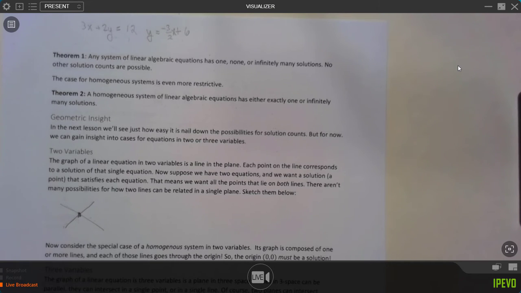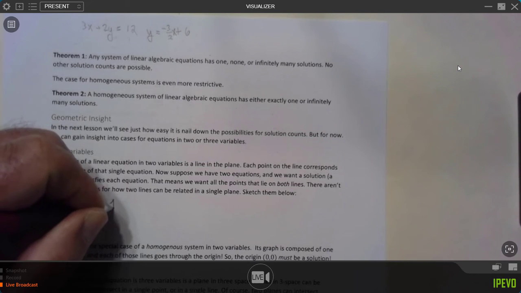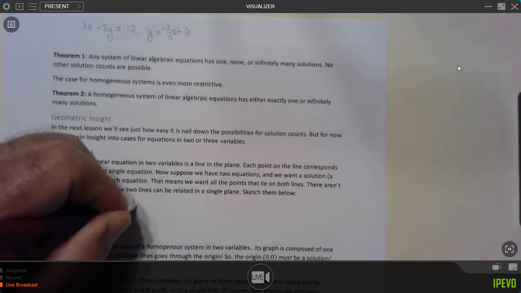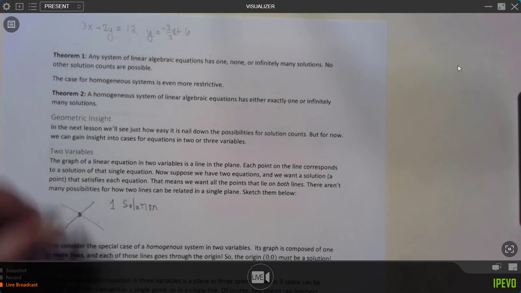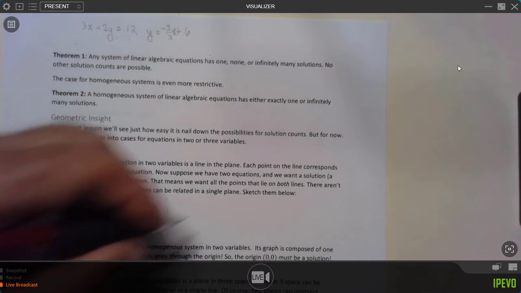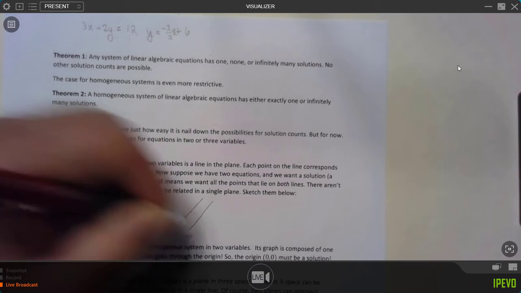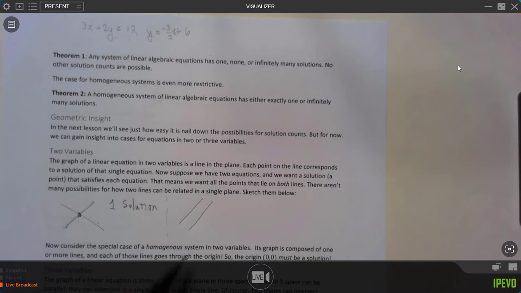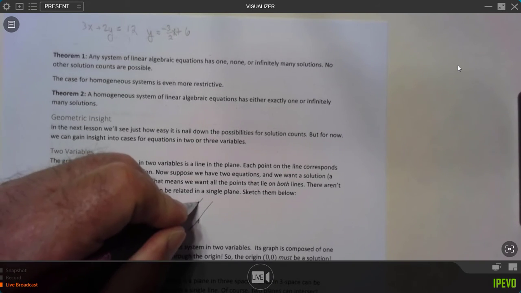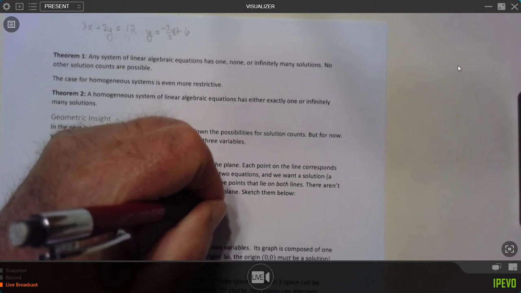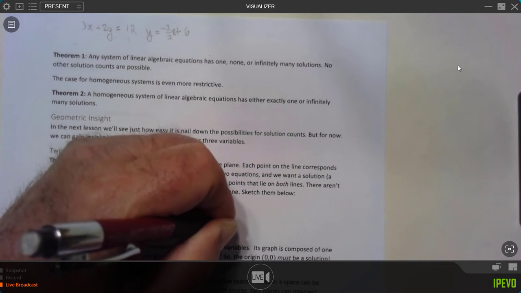So if you have two variables, and those two lines are distinct, then you can see how the situation of one solution could come up. A unique solution would be just two lines that have different slopes. Now, what else could happen? Well, you could have two lines which are in fact different lines, but they have the same slope, right? Well, in that case, there are no points on this line that are also on this line. So this would be an example of no solutions.